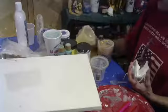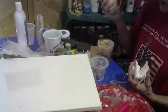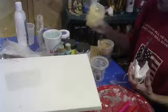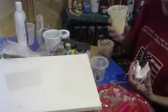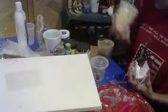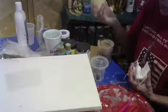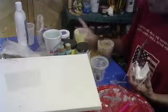Now, I had mixed this just with water, so it's a little concerning because I am going to be using medium. That's the big thing, is trying to get your concoctions right, and as far as what exactly you're mixing, you have different brands. It's a lot of trial and error. So I am going to use this, though, because that is the exact color that I want. And what I'm going to do is put a base white.